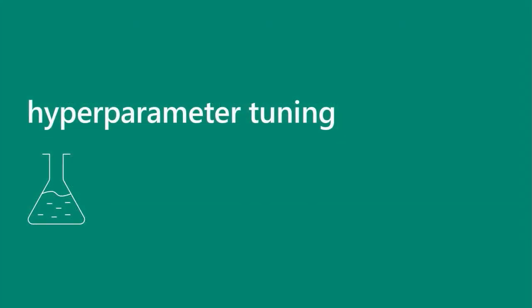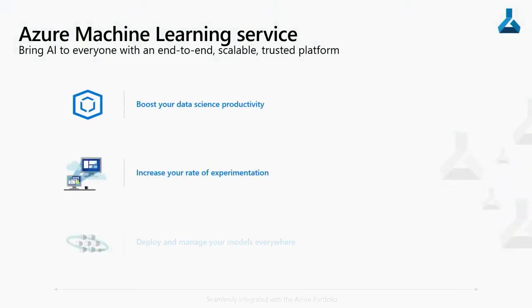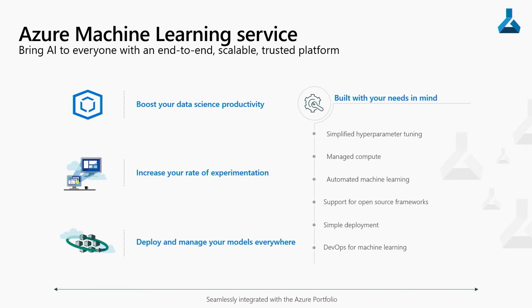So after we got there with our 80% accuracy, we then could hyperparameter tune using Azure Machine Learning Service. Azure Machine Learning Service is an Azure offering that manages your end-to-end machine learning workflow and has a bunch of different easy integrations along the pipeline. So for instance, if you're new to machine learning, there's a drag and drop experience where you can essentially upload a data set, point at a column you want to train on, and it'll handle the rest. It'll try out like hundreds of different algorithms, see which one gets the best accuracy, spit that out to you, and you're good to go.